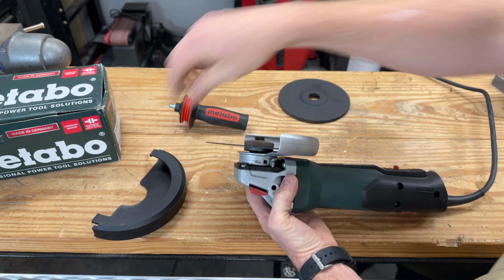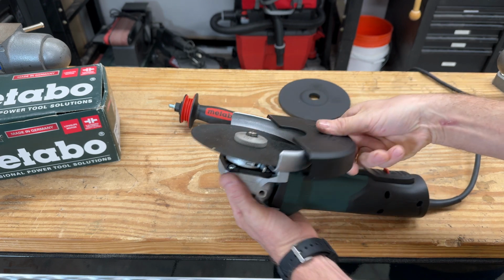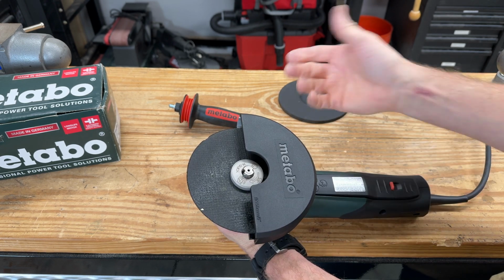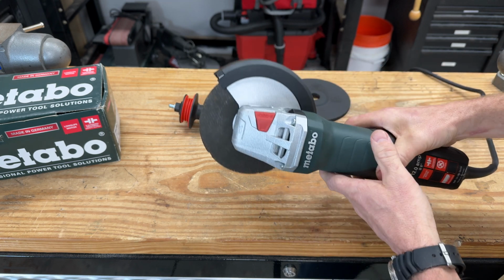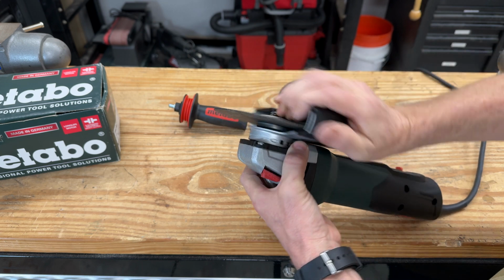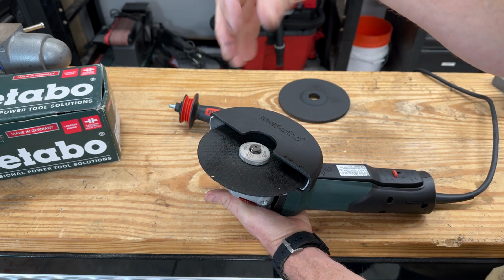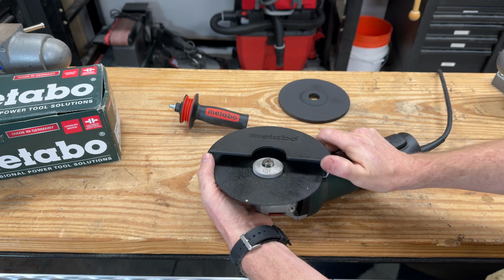Lock that into position. And now I want to install my guard. It's pretty simple actually. It just simply slips on and we're in position. So now again, we can position this where we need to, so we have the protections in place. If we're doing a cutting operation we can, but now this guard is in place to help protect you in the event that this disc experiences some kind of breakage or shatters.